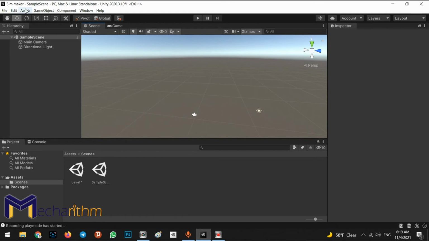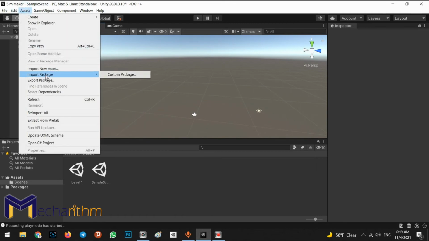Okay, in the assets, we can import any Unity packages from anywhere, asset store, other online shops, or other projects we have created as a Unity package from them. Or even we can export our contents, our scripts, our 3D models, or prefabs as a Unity package and import them inside of other projects or give it to the other guys.